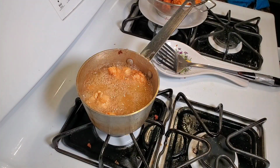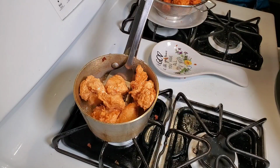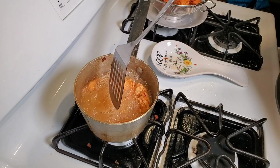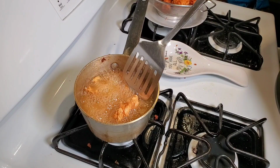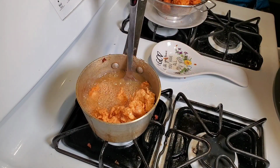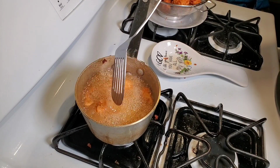Okay, you guys, this is what we're looking like. We're down to the last batch of chicken. So you guys, depending on the size, how small or big you cut your chicken, it tells you how long you're gonna cook it. So I did mine for about 5 minutes, but if you make them bigger, you maybe got to do them a little bit longer. But I did mine for 5 minutes to cook.